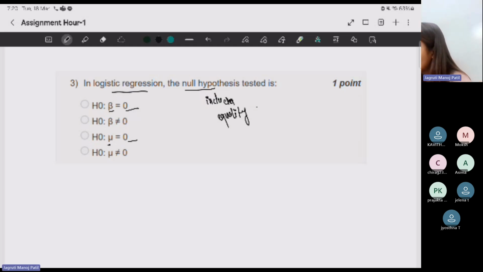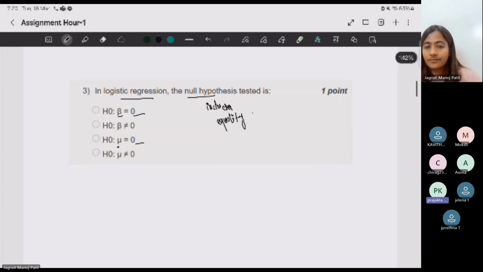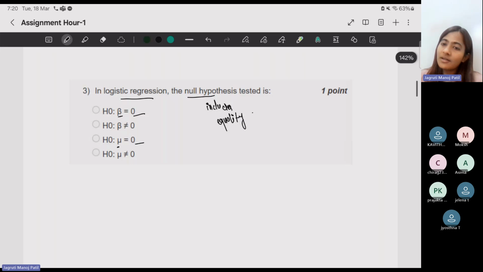Well, you all might know the answer to this. Mean to be 0? No, because we aren't checking the mean of the population here, right? We are seeing if a regression coefficient, whether it's logistic or, let's say, linear regression, any such certain type of regression, we are seeing what that regression coefficient would come to. So we are taking our hypothesis based on it. We are not seeing the sample population or our population size or anything. So that is why we look at the regression coefficient to be 0 first. Okay.